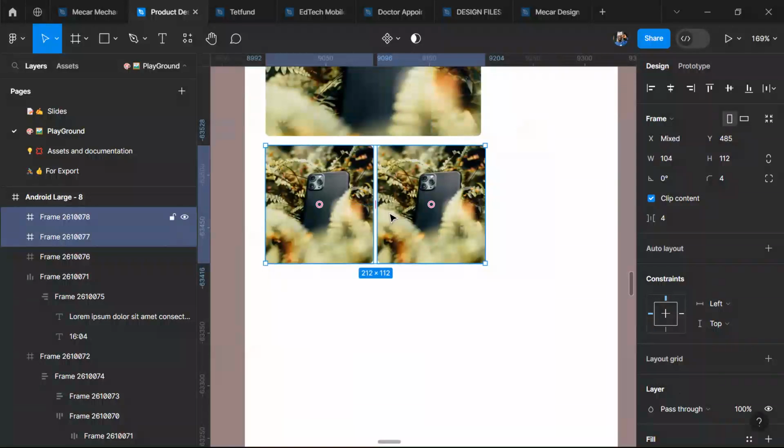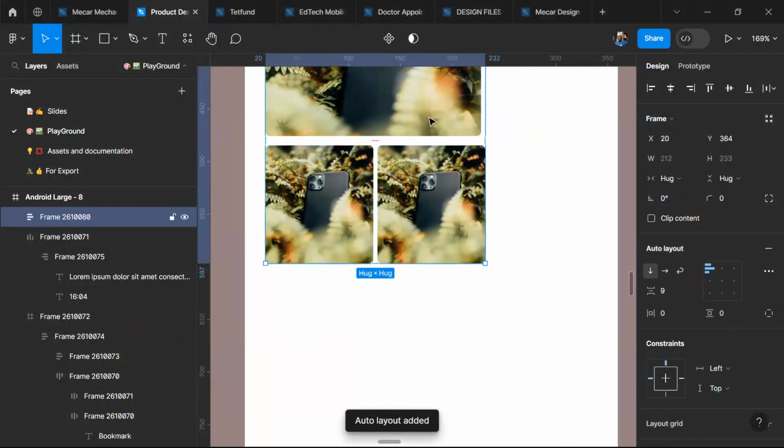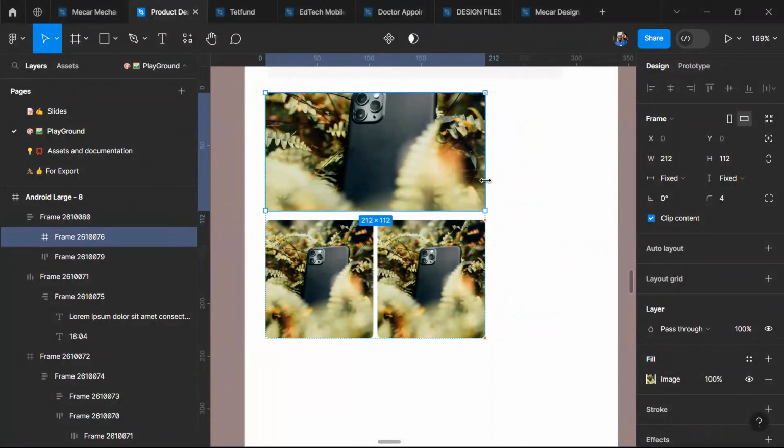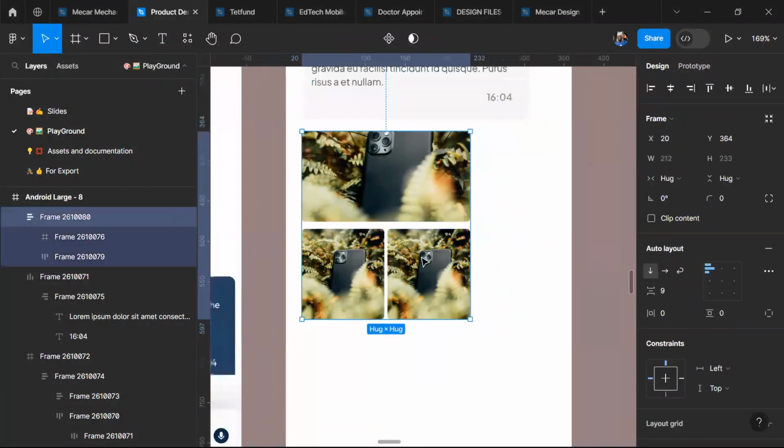So this and this, I can auto layout this and auto layout this. Then what I can do is increase this one to this page. So now we have this.